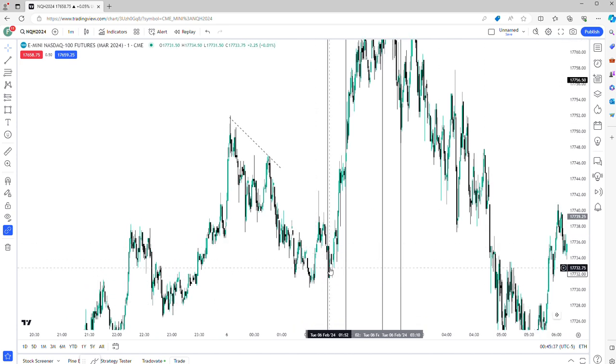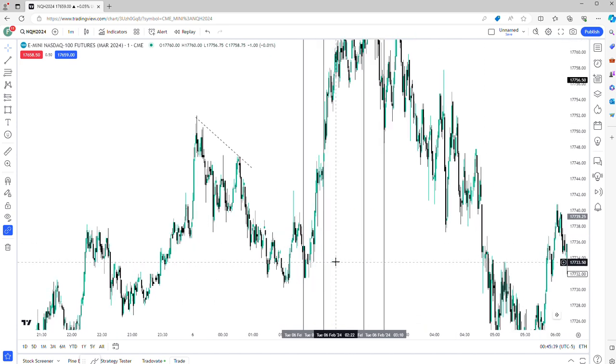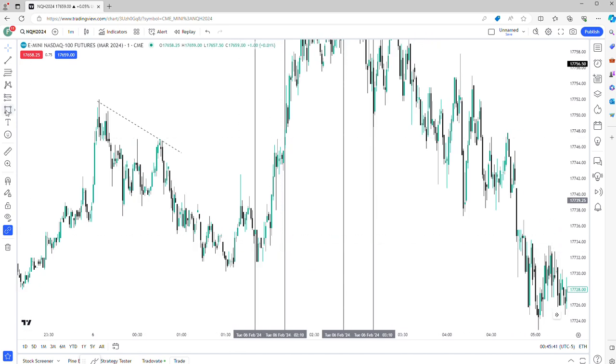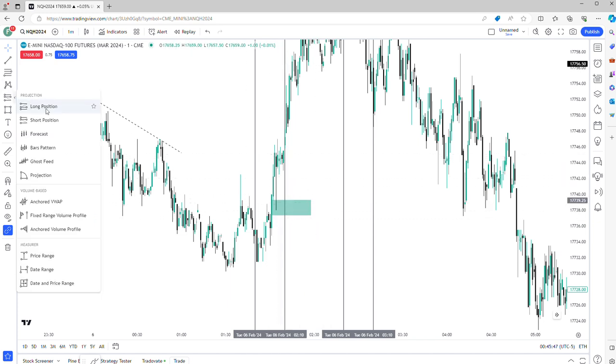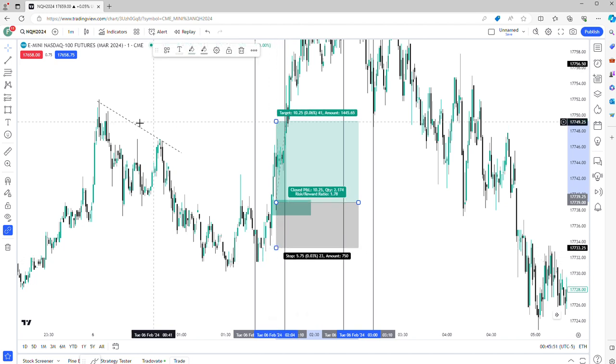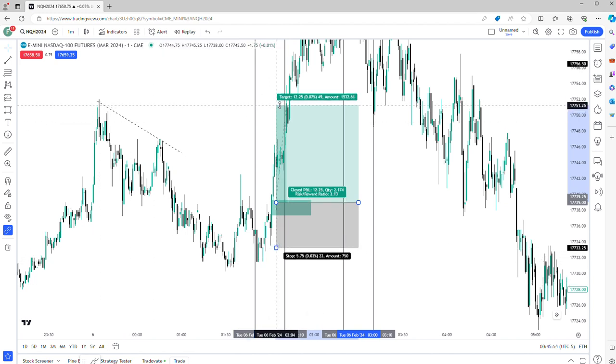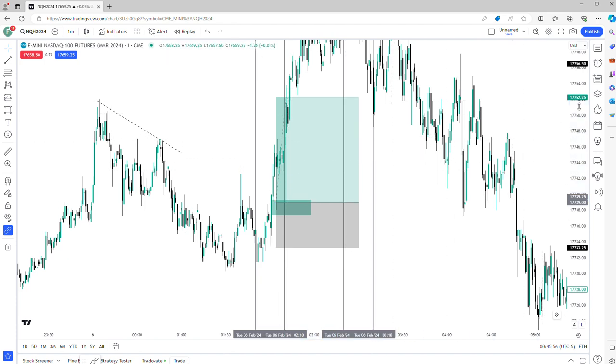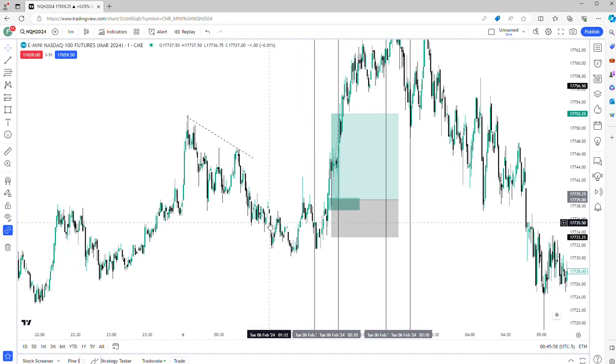Right on 2 o'clock, you can see here, give or take, we have an impulsive move to the upside, and we end up taking out that buy side liquidity that I mentioned. So that would have been your long opportunity if you're going in London session. Stop loss below these down close candles, targeting at minimum this swing high, which would have been at least a 1 to 2. So can you see how macros deliver price, right?